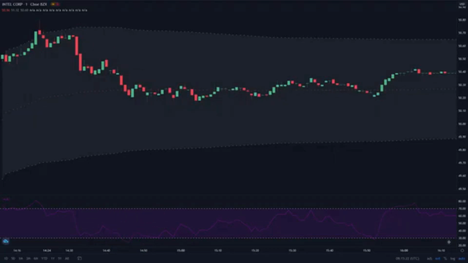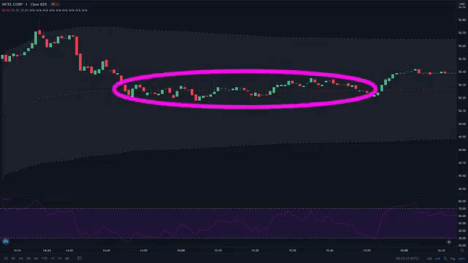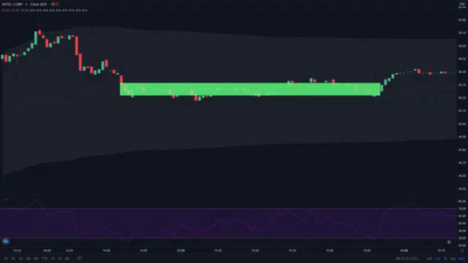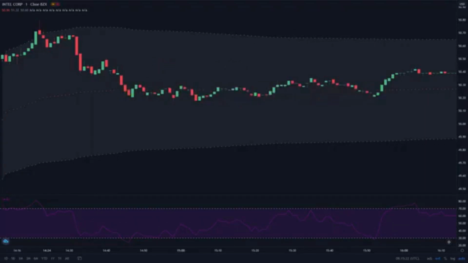But we don't yet know at this point that this is going to be a strong support. So if you waited a couple of minutes, the signs of it becoming a support start to emerge. You can see multiple small candles hovering between the lines, which could indicate a strong support level. Remember, the longer it goes sideways like this, the better it confirms that this is a strong support line. At the same time, we can see that the RSI switches to oversold.